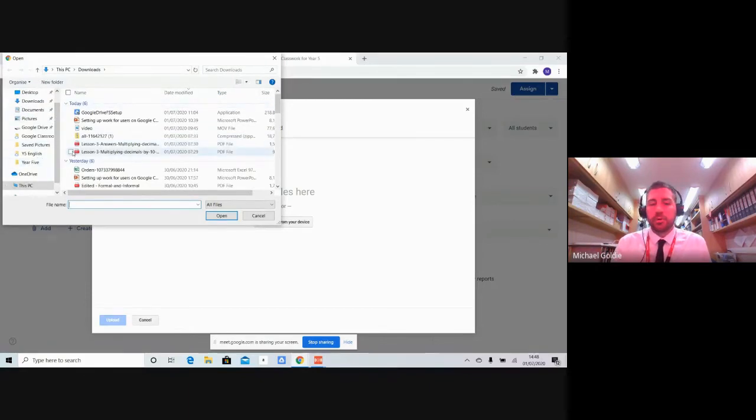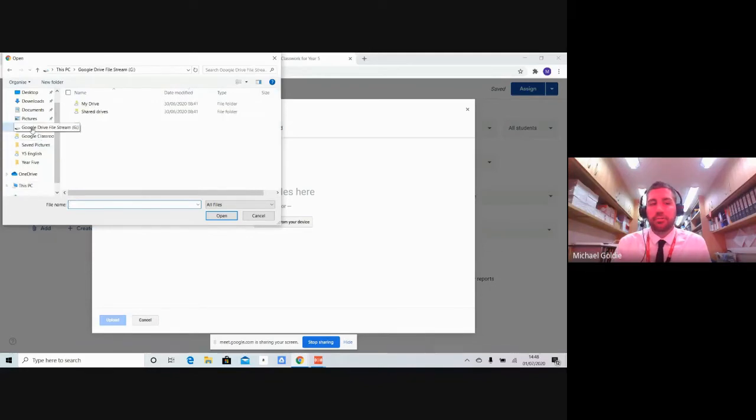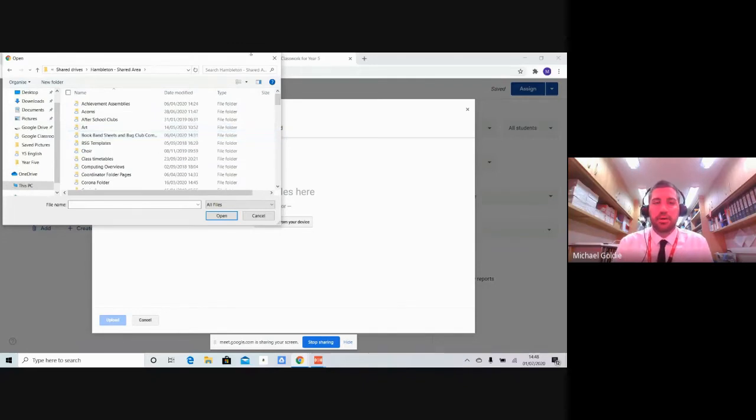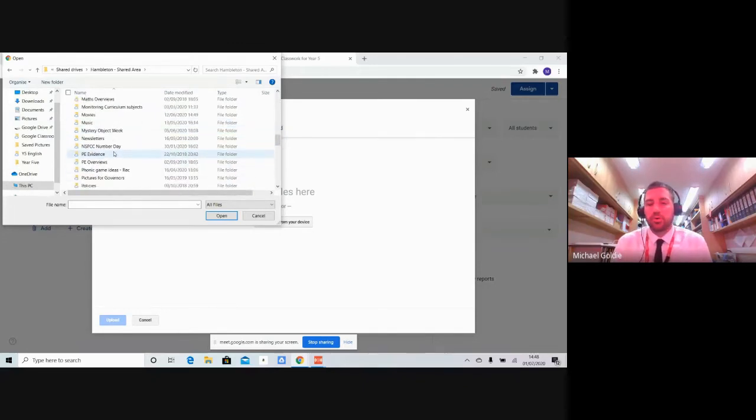And I was talking before about using Google Drive File Stream, that if you see down the side here, I have a folder called Google Drive File Stream. This is connected directly to our Google Cloud Drive. This is our shared drive. And in here, we have our Hambleton shared area with all the shared work, which you'll all be familiar with, the shared drive, but this is our Google one. And the reason we use this is because it's cloud-based, it's secure. You can also access it on a phone, works really well for us. So anyway, back to today's webinar.